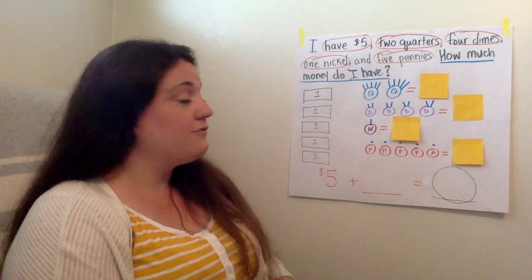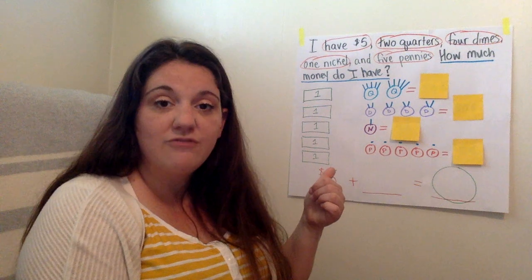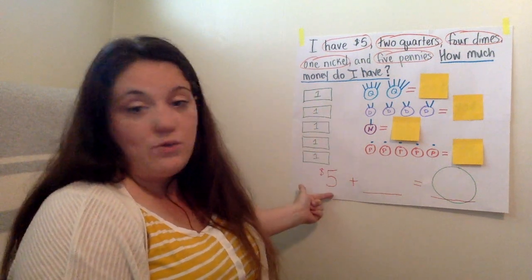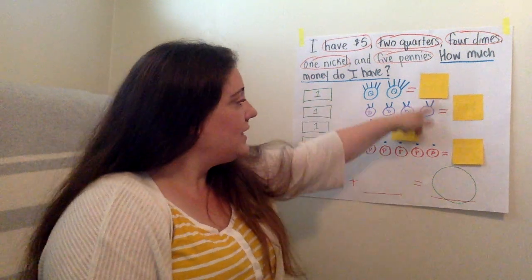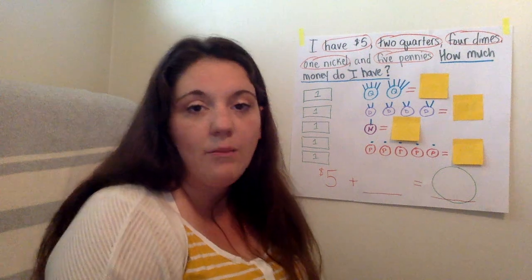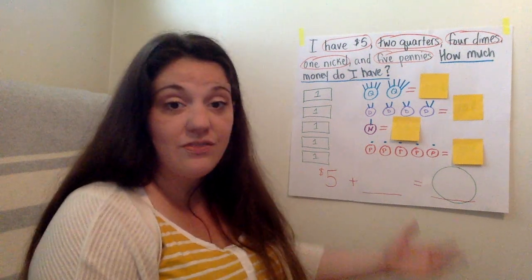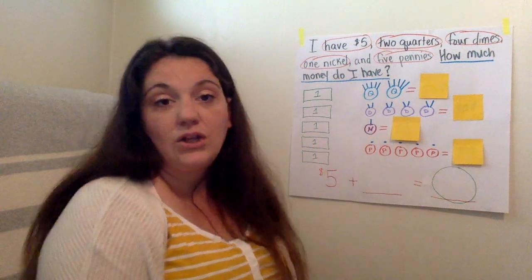So the first thing that I did from there is I drew out the money that's mentioned in the problem. So I started with my $5 where I simply just drew 5 rectangles. And I know that's $5. So I really don't have to pay too much attention to this over here. What I need to do is figure out how much money in coins I have on the side. Once I have that, then I can add it back in with my dollar bills. So let's take a look at the money I have.